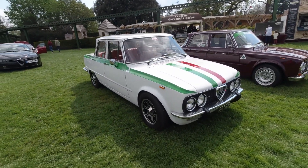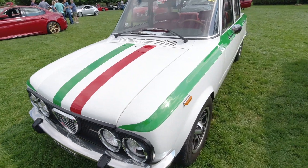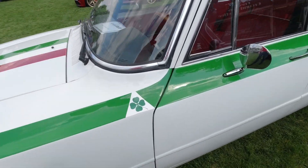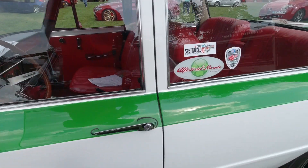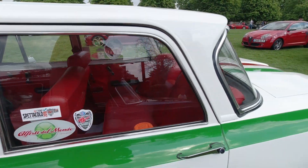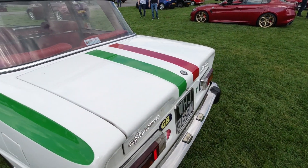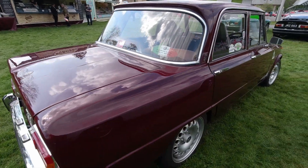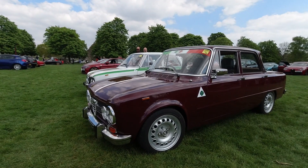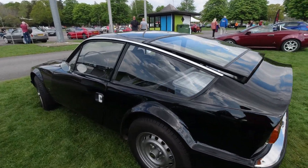Couldn't really ignore this particular car due to the stunning livery — the tricolori flag on it and a logo that looks somewhat like the Italia airline company logo. Quadrifoglio badge. But look at these wheels — those are amazing. Wood-rimmed steering wheel, left-hand drive, so again probably an import. I love how the flag has changed size on the boot lid compared to the bonnet. Next to it, a Giulia Super — again with the Quadrifoglio cloverleaf. Together these two cars are absolutely gorgeous. This car is always a highlight — I've seen it before at Festival Italia at Brands Hatch.